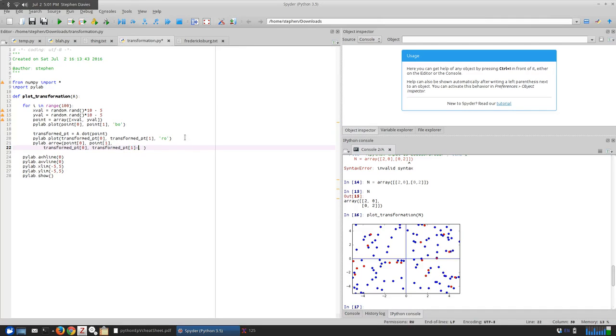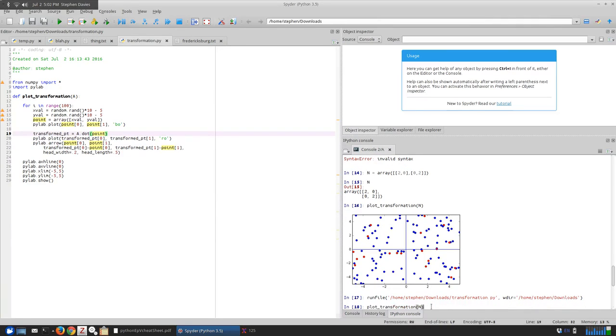What we have to do is subtract off point 1 and point 0 because we're really not giving it the point we want it to end at, but rather the length of the line we want it to draw, right? And then, as I said before, you actually don't get any arrowheads unless you specify a width and length for the head. So let's do that. I found that this was a good value, 0.2 and 0.5. All right. And then let's actually plot the other point. Oh, I'm sorry, we already did that. Right. So there we go. That's all we got to do.